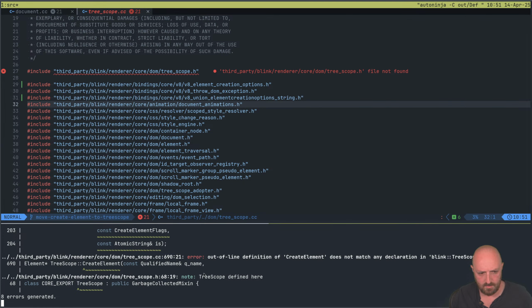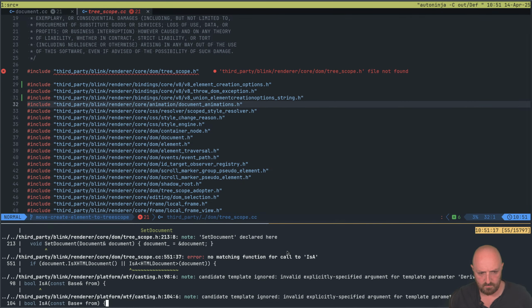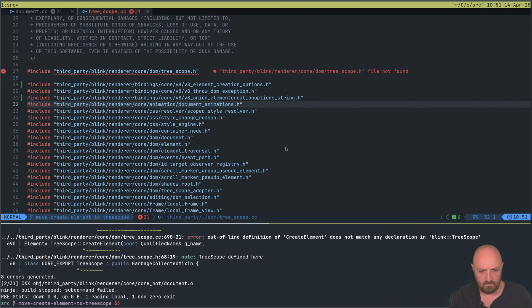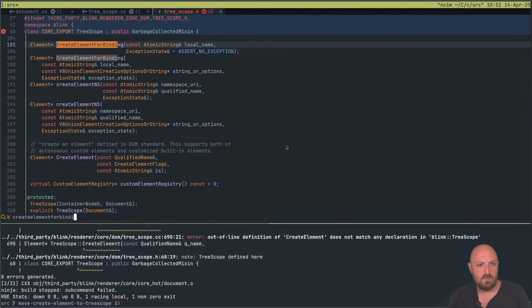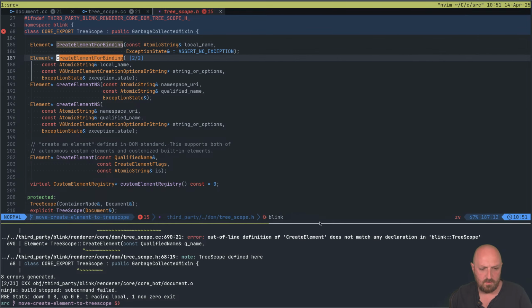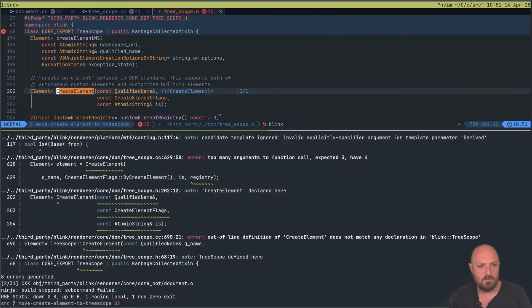So create element is out of line because we didn't do the ones in... Oops. Do we create element for binding? Okay, so we've got them. Because here's create element.